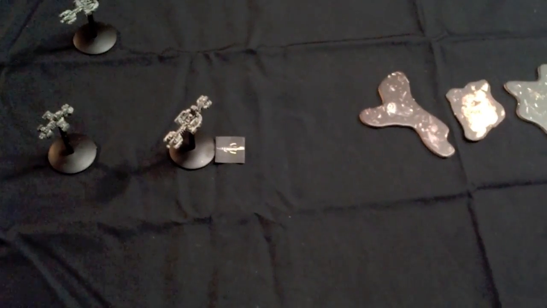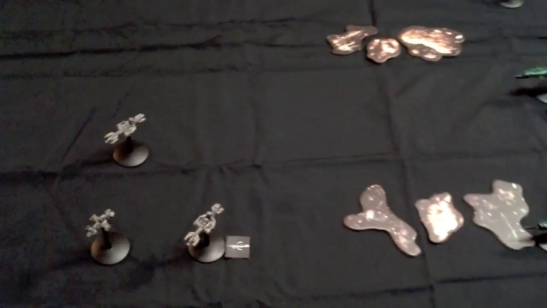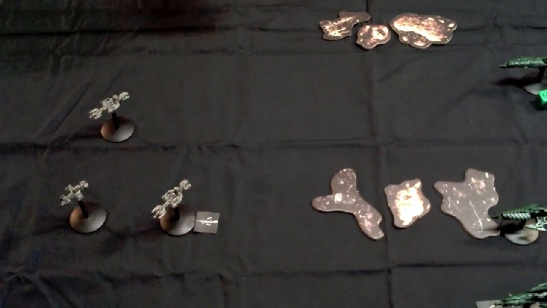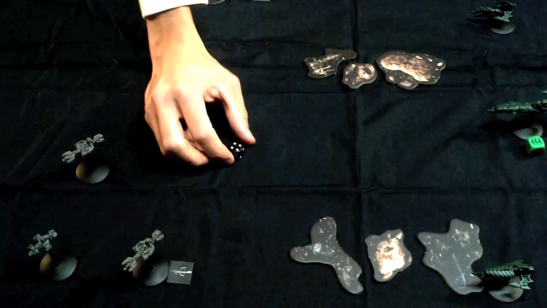So he has a turret on a 6. He shoots me down as I try and impale into the escort, and he doesn't. So the escort needs to roll on a 2+. It scores a critical hit, and it does. So a critical hit automatically destroys an escort.